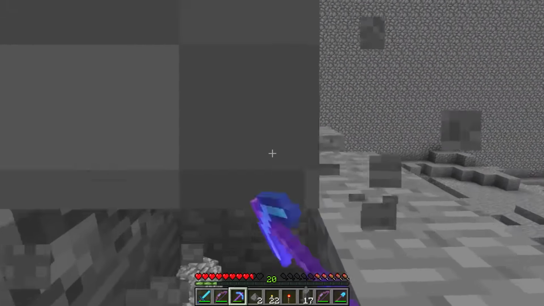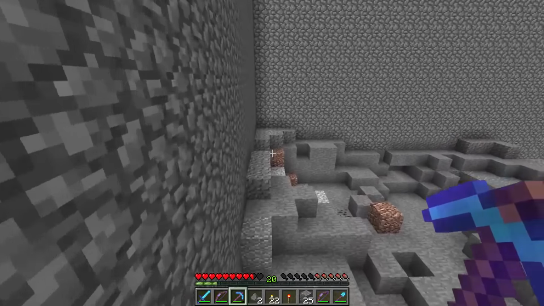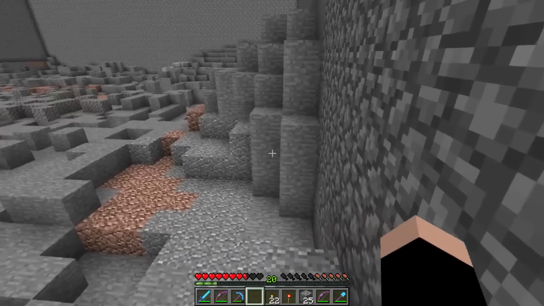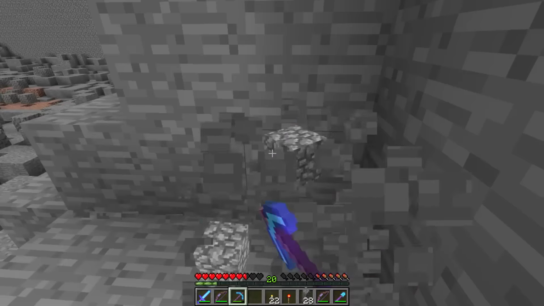And basically, our goal now is to flatten out this bottom area here. And then I looked up a bunch of tutorials online and found nothing that was really up to Survival Island standards. So I'm going to design something myself.